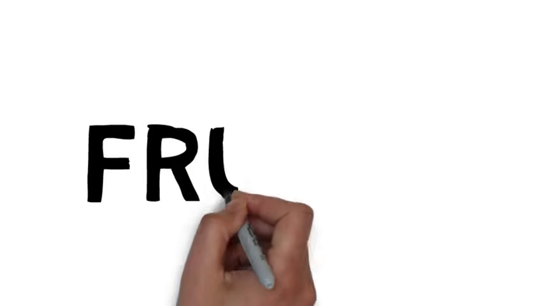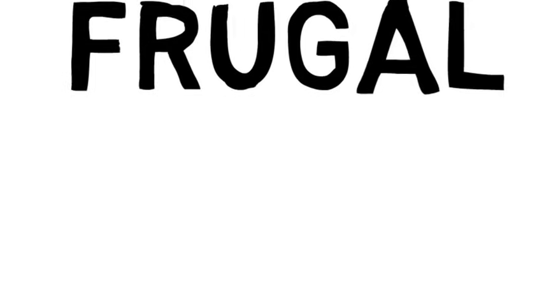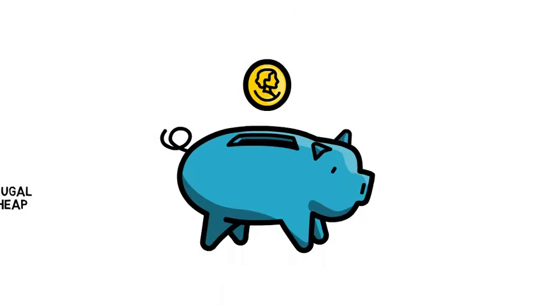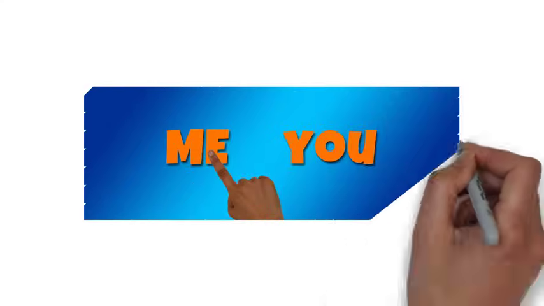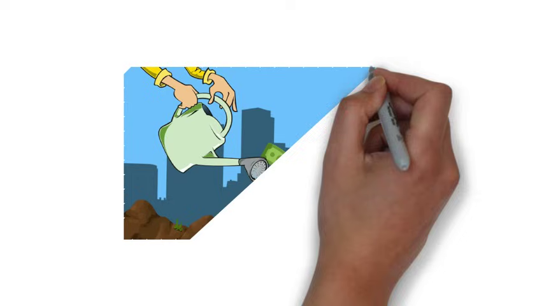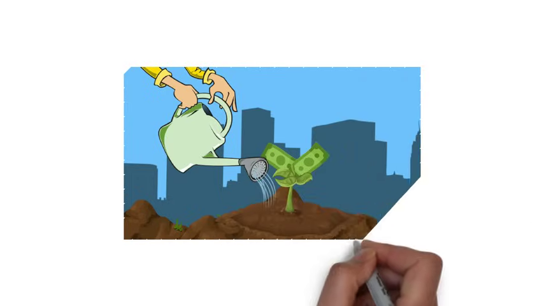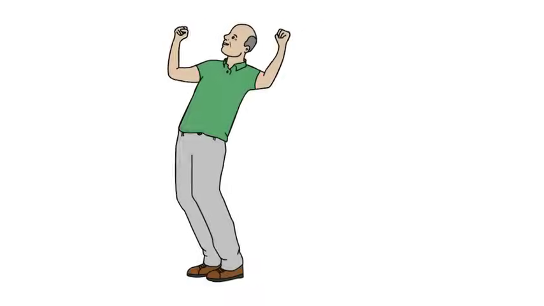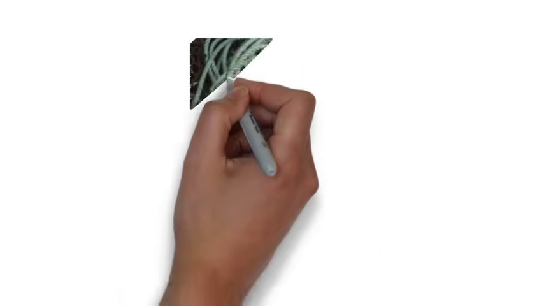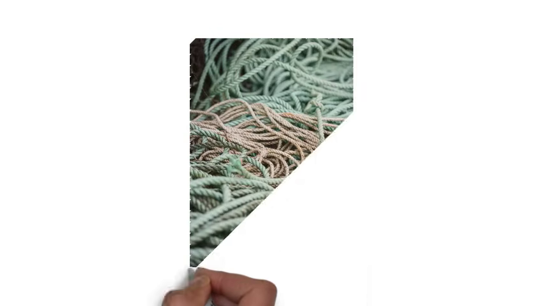The words frugal and cheap have similar denotations: to be careful with and not spend much money on. However, the connotations of each word are different. A cheap person is stingy and doesn't want to spend money for selfish reasons. A frugal person is simply someone who is smart with money and does not want to waste it on trivial things. If a person called me frugal, I would be proud. If they called me cheap, I'd be offended. Both words have similar definitions but elicit different feelings.